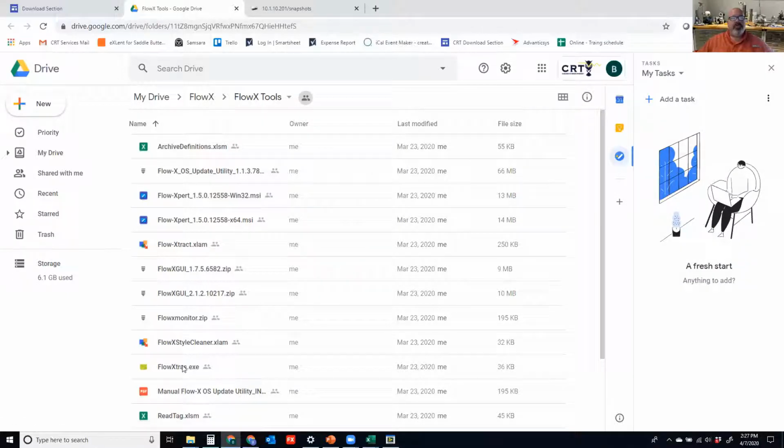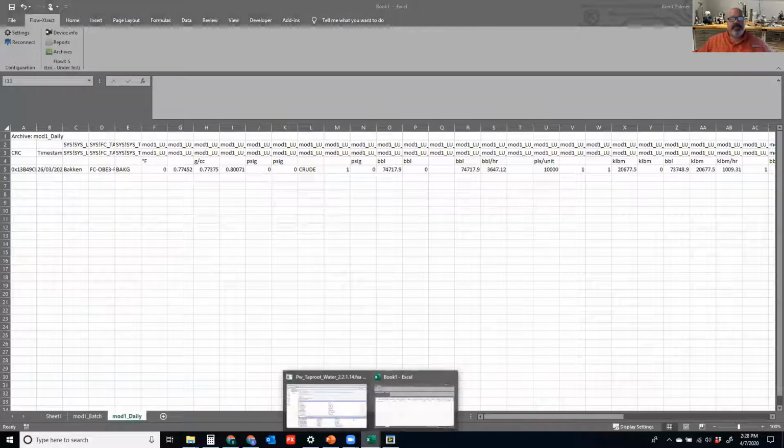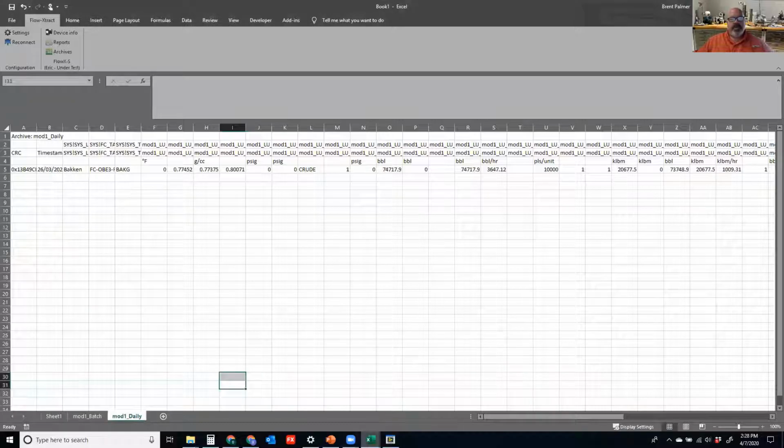You'll also see there are other tools that we'll go over on doing FlowX monitoring, FlowX Extra, how to update manuals, how to read a specific tag out. And we're going to go over read tags in another module where we do web services specifically. But this was just a general overview of our archives and how to use historical data within the FlowX.